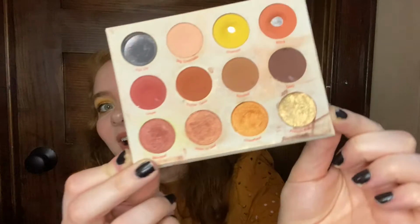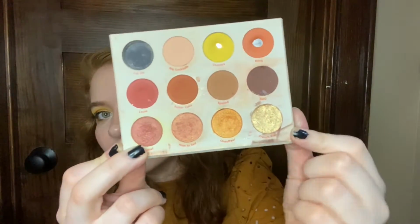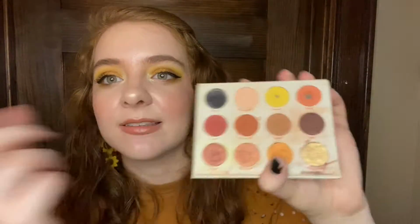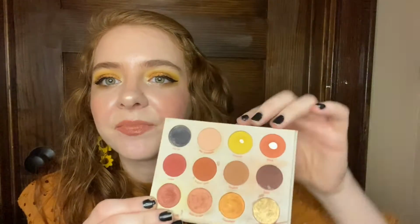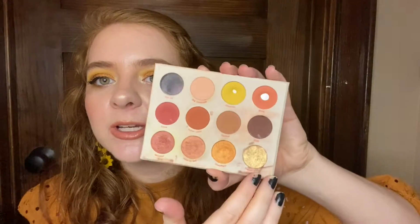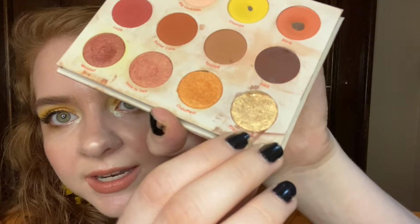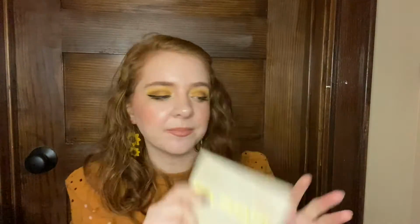It's a mess. This used to be where the brown shade was. You can't really see it, but this shade has a huge pan in it. These two have pan, and this one I have the tiniest little baby pan. Yeah, you can see there. So I've got quite a few pans in it. A possible contender for my pan that palette next year, but I'm not sure yet. So yeah, if I didn't say already, this is the Yes Please palette.